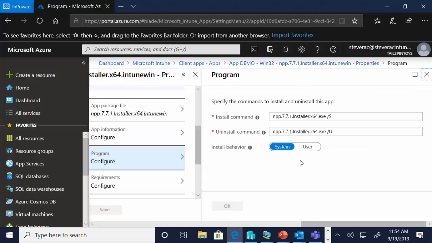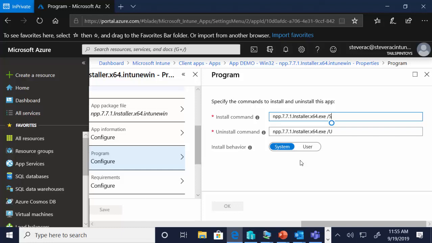Now, this is where I kind of got tripped up myself for a little bit, wondering why it wasn't working, right? You repackage the executable into the Intune Win. But the Intune Win is just a wrapper. When it gets to the device, you're not actually installing the Intune Win, you're installing the executable. And so you don't refer to the Intune Win here, you refer to the executable, give it any command line switches you need. In my case, the /s is to install silently. The uninstall command, the /u, I don't even know if it works. I just put it there as a placeholder, right?